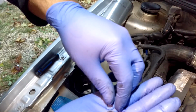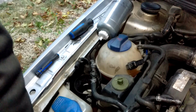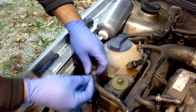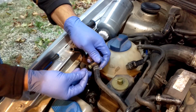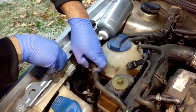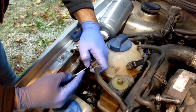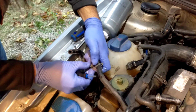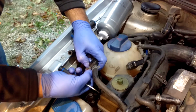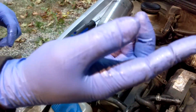Wow, almost matches my glove perfectly. Okay, I said black one on top. Haha, see, you guys were paying attention. Blue. Blue goes on first. Blue goes to the top. I'm not sure if it actually matters, but that's the way it is. That's the way it has been on everyone I've ever done. So, that's just the way. There you go. Simple as that.